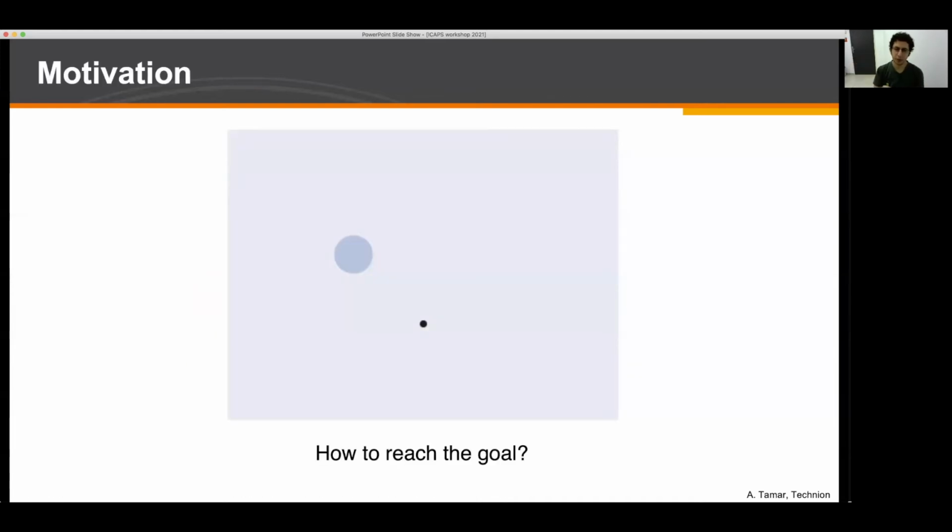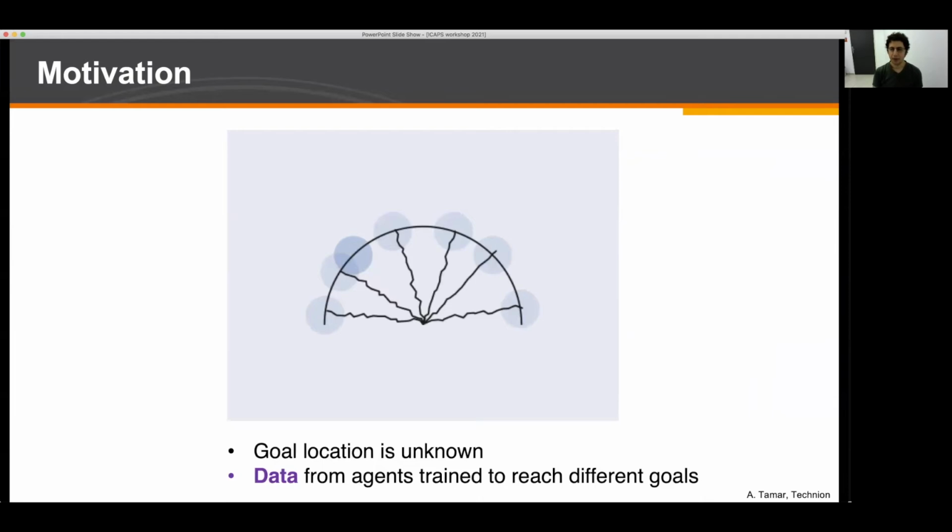think about this very simple particle that needs to navigate to a goal. How would reinforcement learning solve it? Well, it would first explore randomly until it stumbles upon the goal, and that will give it some signal to zone in on the correct trajectory and reach it quickly. This is very slow. We'd want to make it faster, so we need some kind of information.